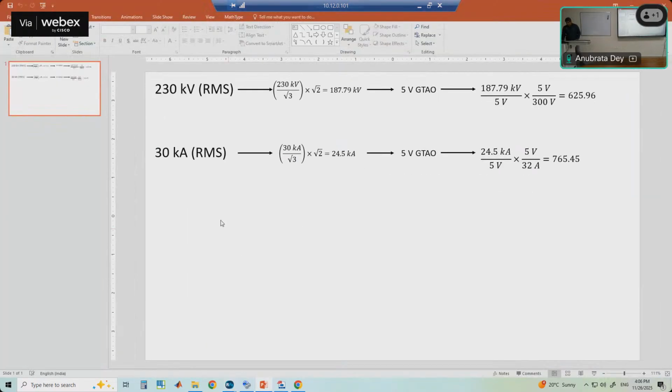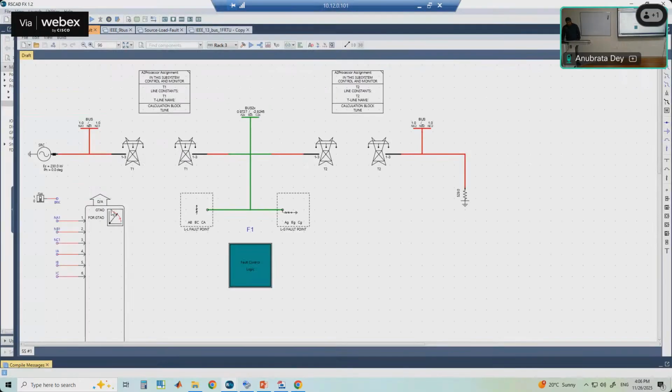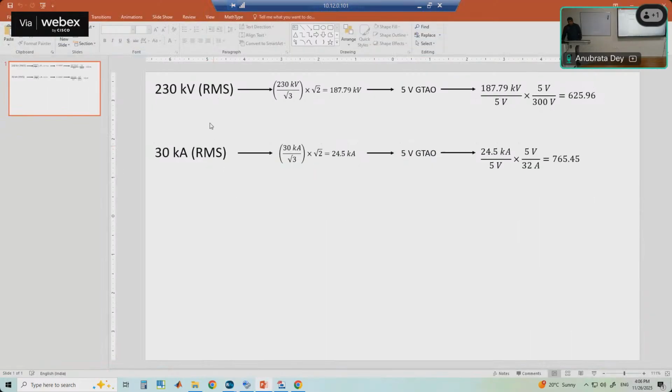I have taken this example here. Let's say the input is 230 kilovolt RMS. Then we have to find the peak value. This is the line-to-line voltage, so 230 kilovolt divided by root 3 gives the phase quantity, and multiplying by root 2 gives the peak value.